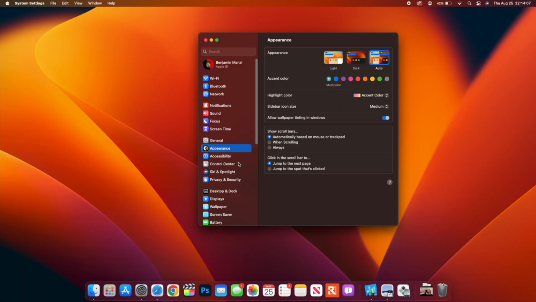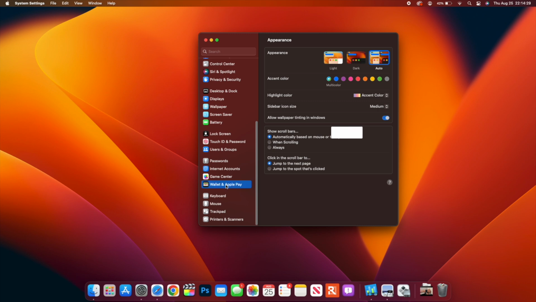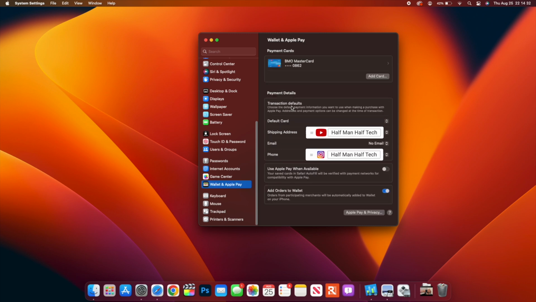There's also a new change when it comes to the wallet, and also a new bug that I'll show you later on. There's an issue every time I open up my settings, you can see it always reverts to appearance for some reason. If you go into your wallet and Apple Pay right here, you'll be able to see a new notification when you open it up for the first time. For me, since I was just browsing and seeing what the changes are when it comes to this setting, there's a new notification pop up that you can always turn on, and that is something that I just thought I should put out there.